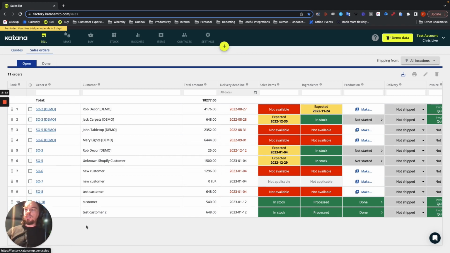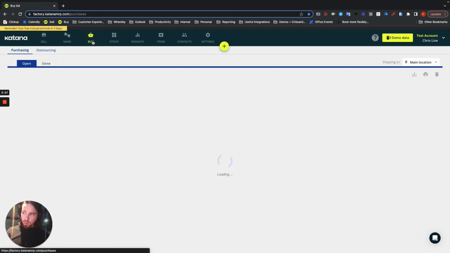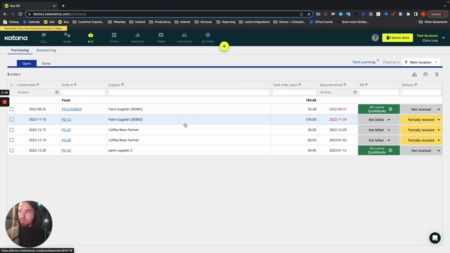So every single sales order on your Katana account must be in the same currency in order for you to change your base currency. Secondly, every purchase order on your Katana account, including outsourced purchase orders, must all be in the base currency before you change to the next base currency. So these two are absolutely important and critical first steps to making that change.